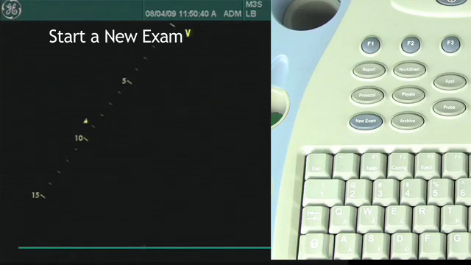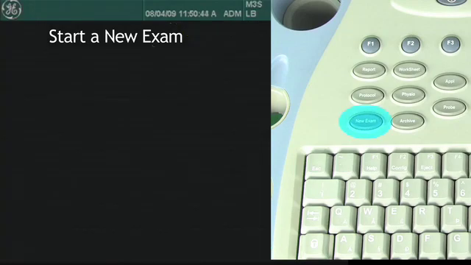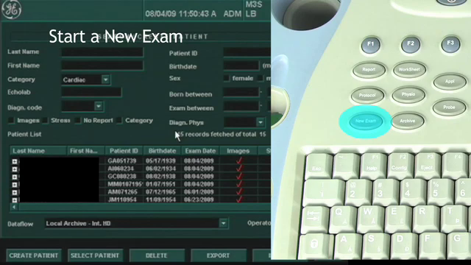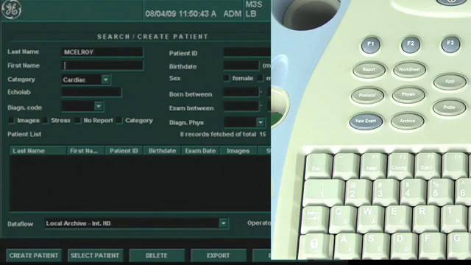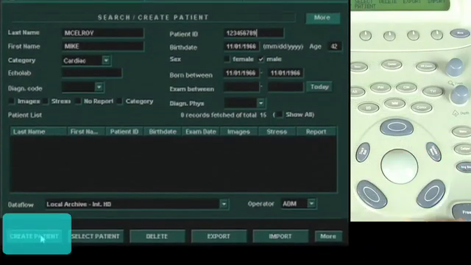So here we are on the Vivid 7. First thing we'll do is start a new exam. So we'll touch New Exam and then we can begin typing in the patient information. We'll touch LOCK on the keyboard. We have all caps that way. You tab through this menu. Simply hit Create Patient.